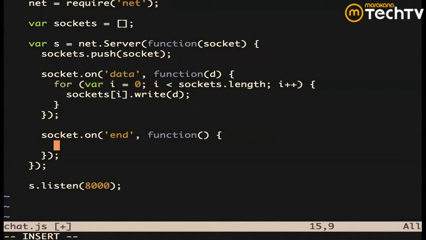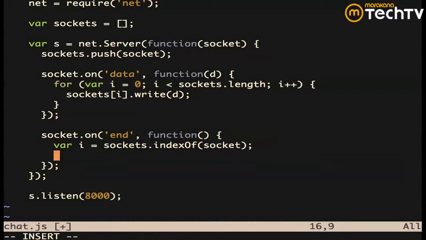So on the socket end, we want to remove it from the array. Those of you who have good JavaScript skills, I've done this like 5 times now, so I think I can remember it. I think I do sockets.indexOf(socket). So I find the index of that guy, and then I do sockets.splice(i, 1), maybe.